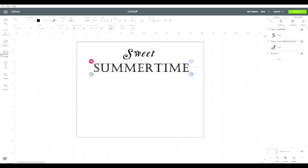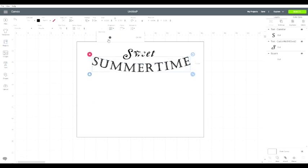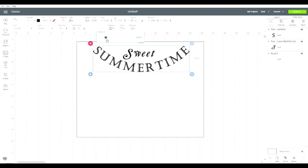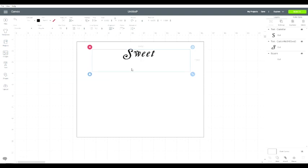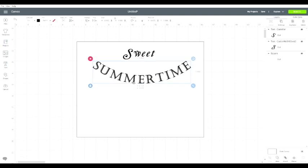Now, if you look up at the second line that showed up when we pressed the text, you'll see that right here there's a word curve. And what I'm going to do is press that. And now I can curve this summertime. I can either curve it down or I can curve it up. And in this case, I'm going to curve it up. So I'm going to use this to curve up the word summertime.